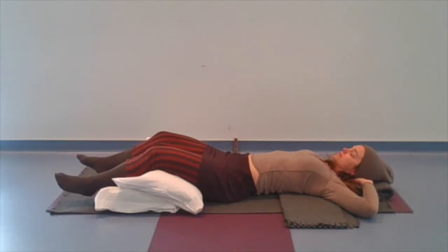Beginning to sense the breath energy moving through your abdomen. Sensing all of the space in your abdomen. Sensing the breath energy, whatever that means to you, moving through your lower body. Sensing all of the space in your lower body.